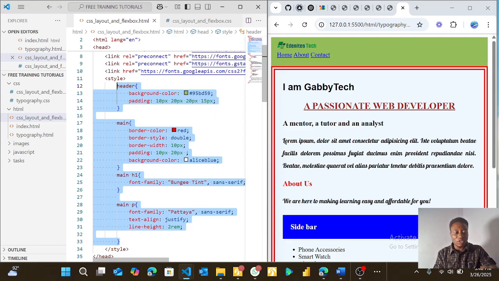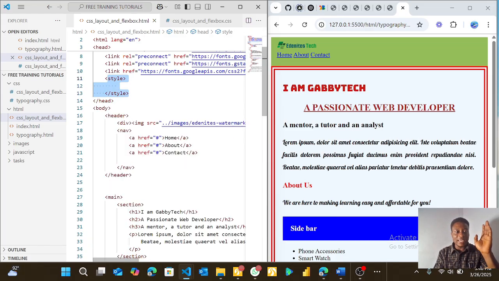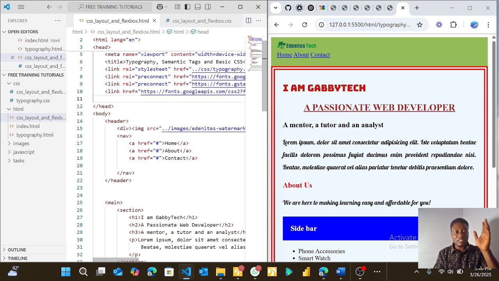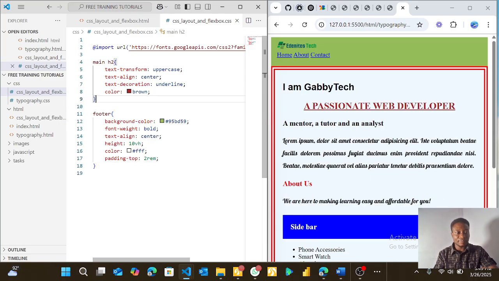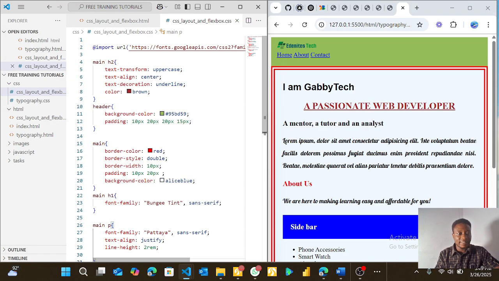Are you following? So that we have only one CSS file, no longer internal, inline, and external. So in this case, I already cut it, and I'm going to put it here. All right.